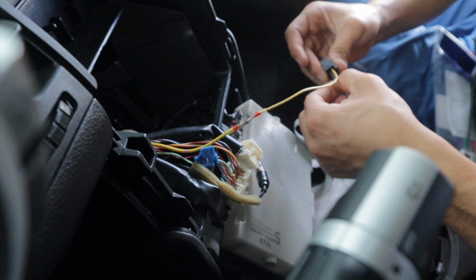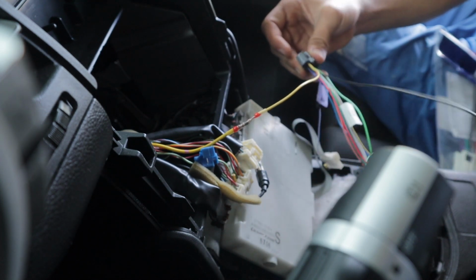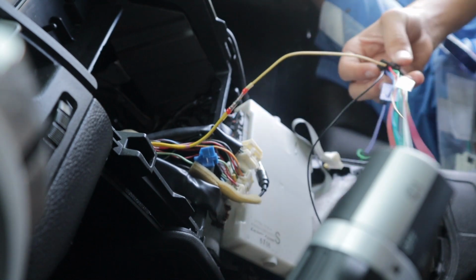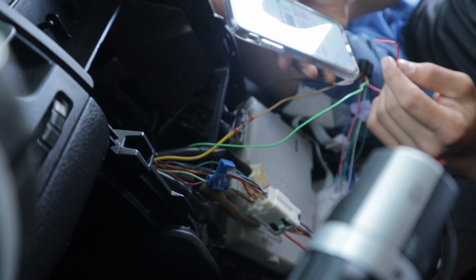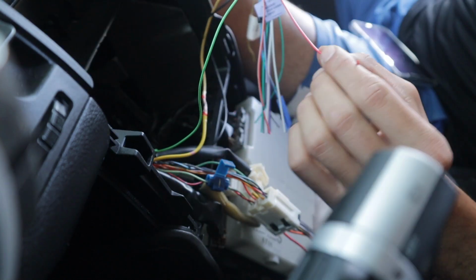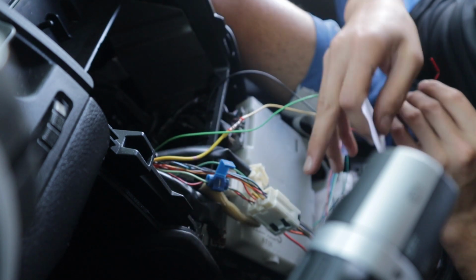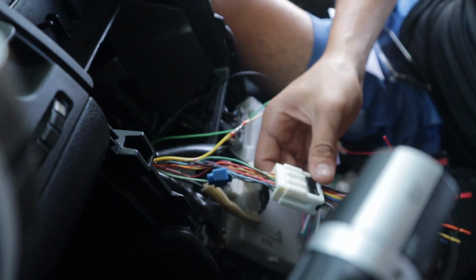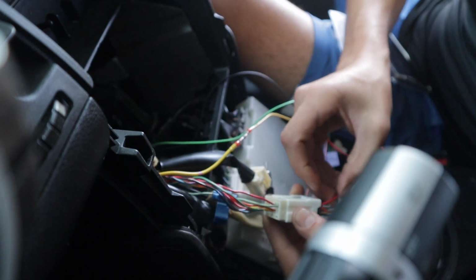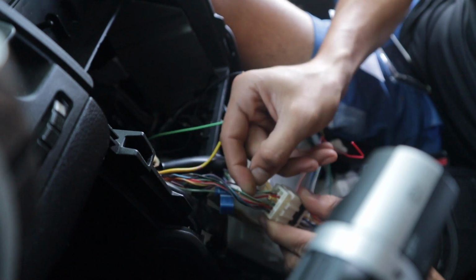Yellow is always going to be power. That's our memory. So black is ground. You can just hook this up to any ground. According to the online source that I have, the solid red wire is for ignition. And if I go to my paper for ignition on the factory harness, it says that one is also red. I go to this one here, it's red. Follow that same wire, it's the bottom corner, and on this side it's green.